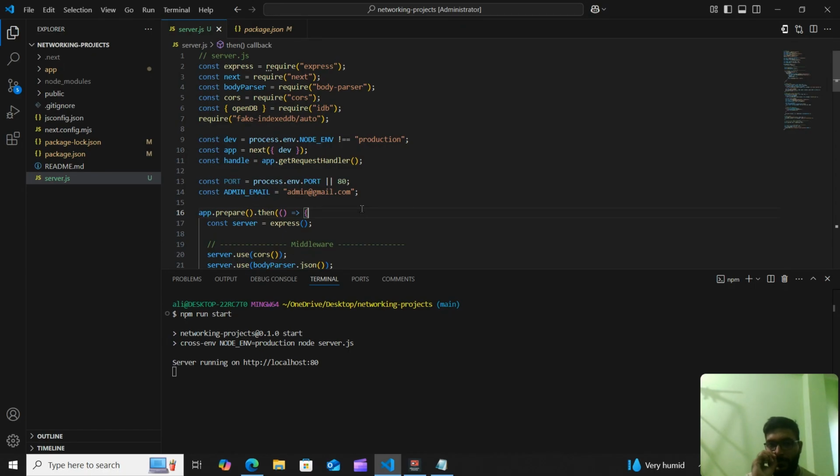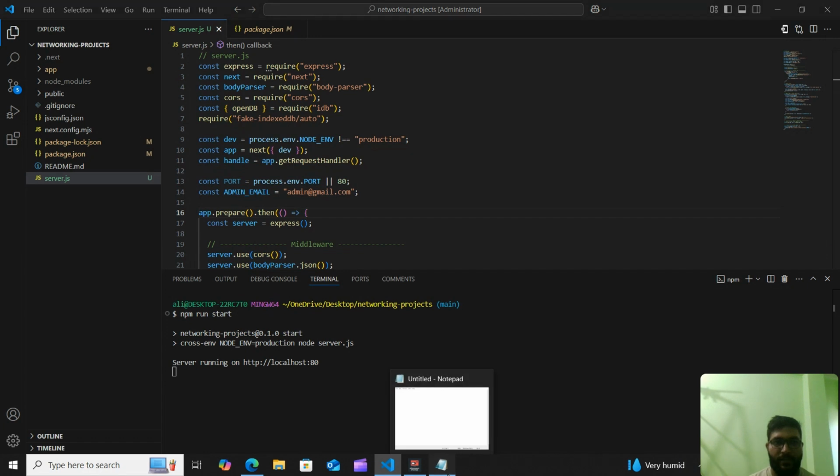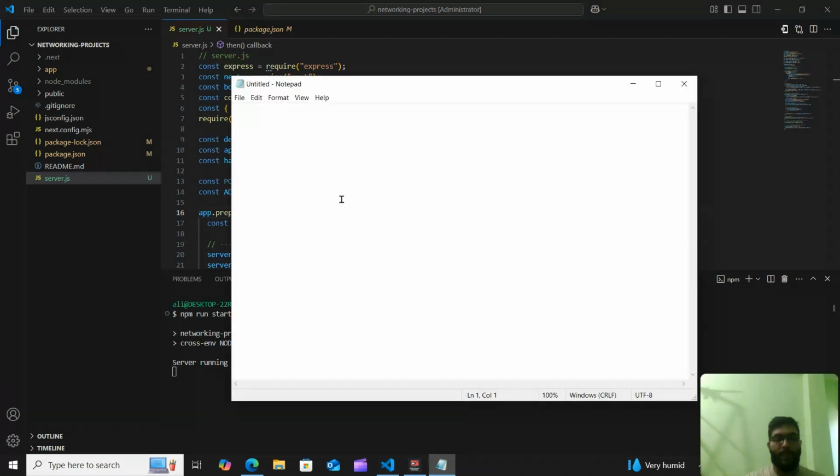hosting server. For this we have two methods: with domain and without domain. With domain, you need to have a domain.